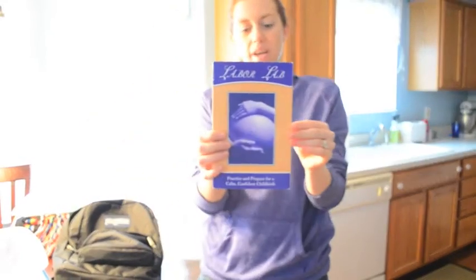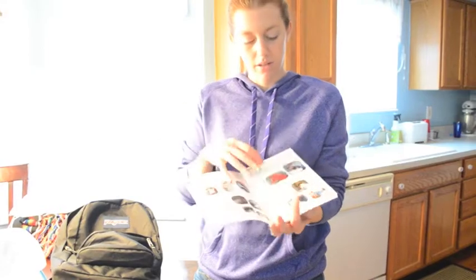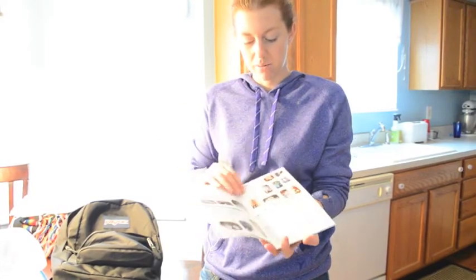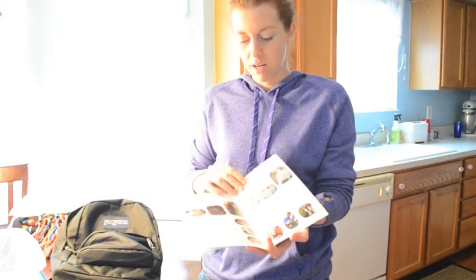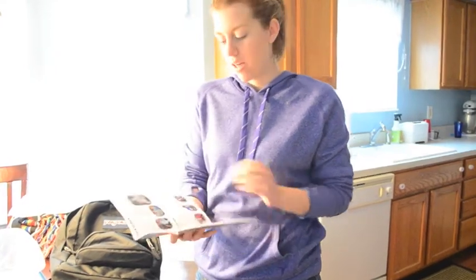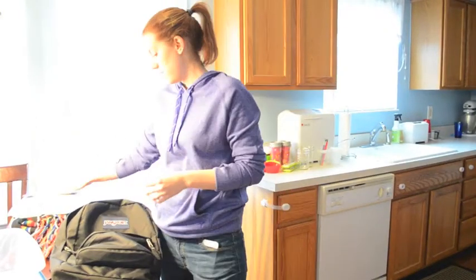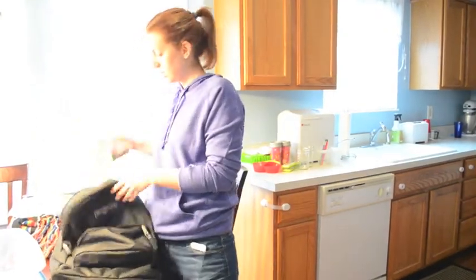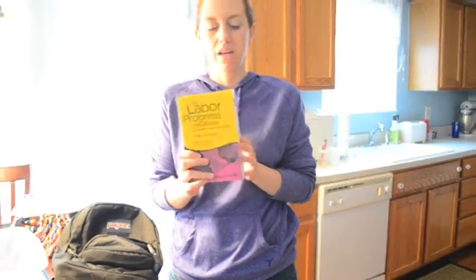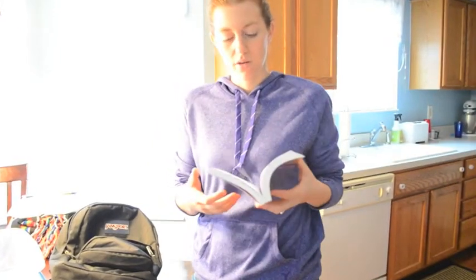Here's a little book I have called Labor Lab. It has different positions and it explains some things. This is good if I'm trying to explain something I maybe want to try or see if mom wants to try. I can point to it and show. Labor progress: if labor is stalling for any reason, we can troubleshoot with this.